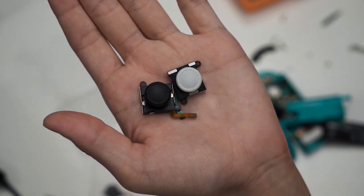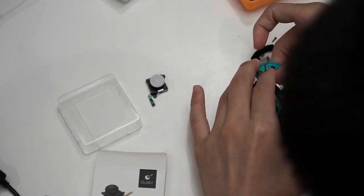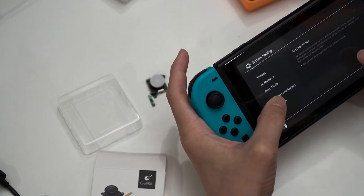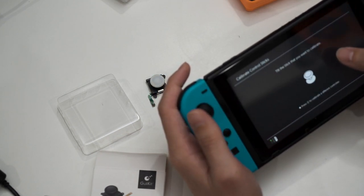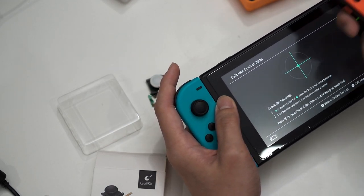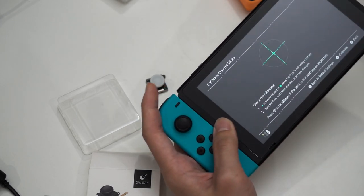A bit of clarification — this was the joystick that was installed on the Joy-Con just now. I had a thumbstick cover installed and was using it because it improves the grip. And now it's time to switch to this black one, which is the Hall Effect Joystick. So now the left joystick is done and we should head into the Settings menu to try it out. I have not screwed it in yet, so you can see the Tri-Wing screws are still there — it's always best to try it out first. Wow, it instantly worked! It's definitely a lot stiffer than the white-coloured Joy-Con sticks I've been using from Ghoulikid previously. I'm not sure if it's because of wear and tear since I've been using that one for about a year, but this new one just feels a lot stiffer.